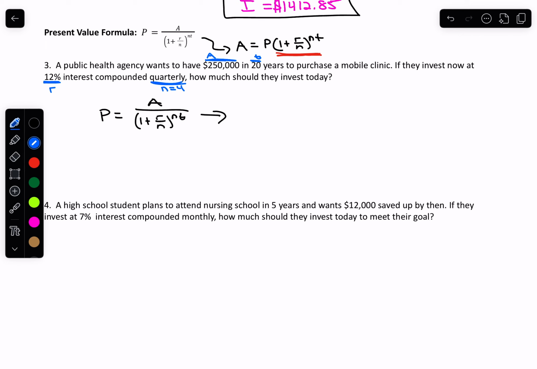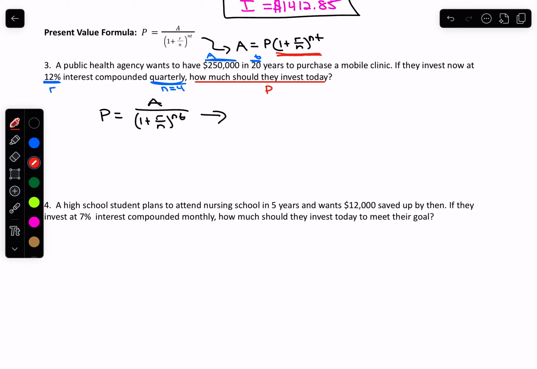That is arguably the most important part of this problem, by the way, is that we recognize that the 250,000 is the thing we want to end with. So it's what we want to have, not the amount we're investing. What we're solving for here is the amount we're investing. So we're solving for principal. My apologies there.